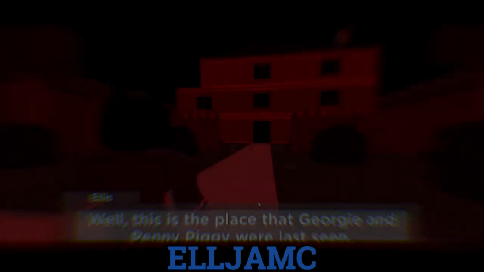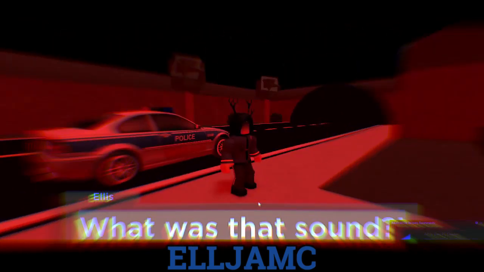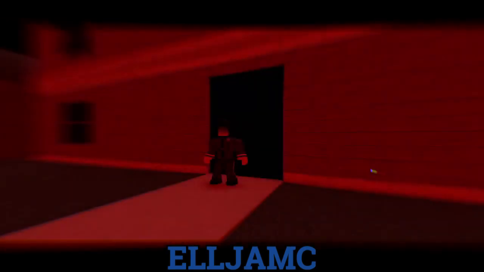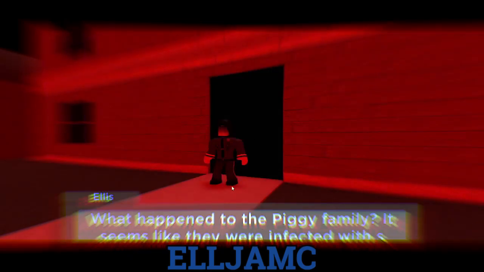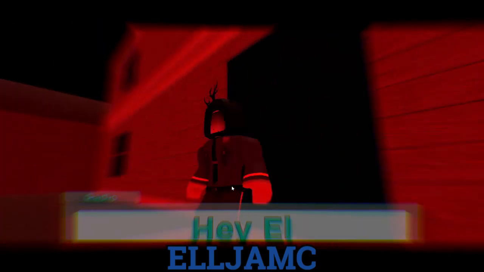Identical to the base Piggy game, the player has been sent to the Piggy residence to look into the mysterious disappearance of Georgie Pig as well as Penny Pig, which is the slight difference. After leaving the household, being attacked by what seems to be the Piggy family, the radio checks in with them and they make their way back to the station in a panic.